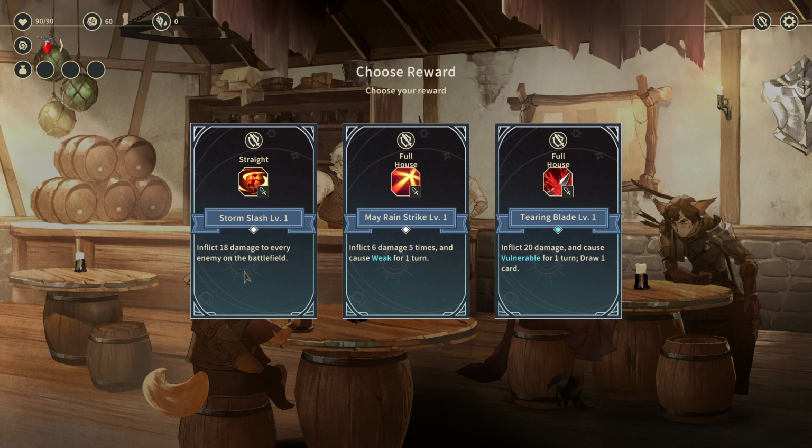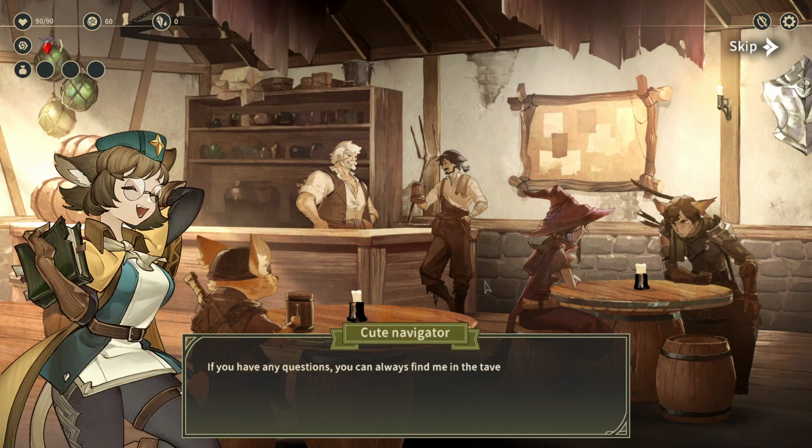Storm slash level 1. Inflict 18 damage to every enemy on the battlefield. That seems pretty good. May rain strike level 1. Inflict 6 damage 5 times. That's 30 damage. And causes weak for 1 turn. Attack reduced to 75%. Okay, so that one that did 2 damage was like nothing, just except for the status effect. Inflict 20 damage and causes vulnerable for 1 turn. Draw 1 card. So only 20 damage, but it has card draw. Card draw is usually good in these things. So 18 to everybody or 20 to 1. Vulnerable. Let's get the card draw. No, I mean 18 AoE is pretty good. 18 AoE.